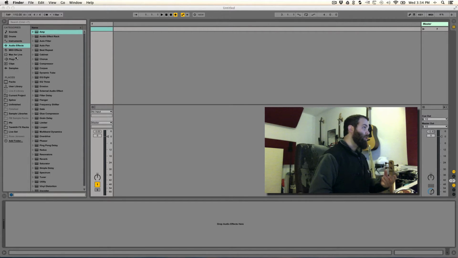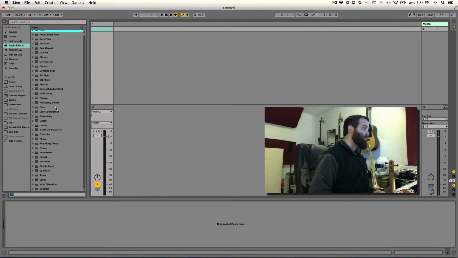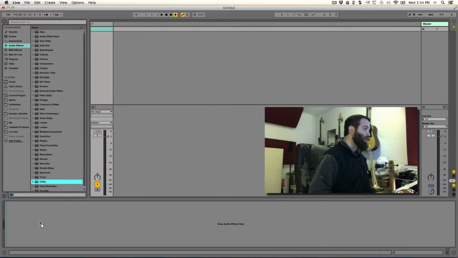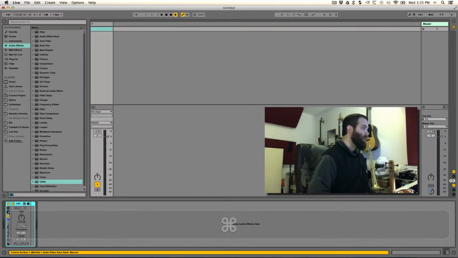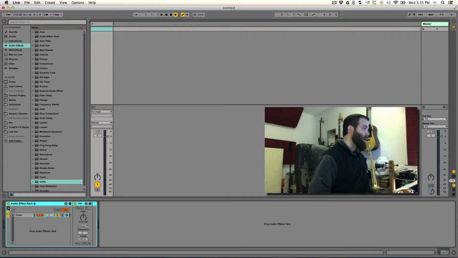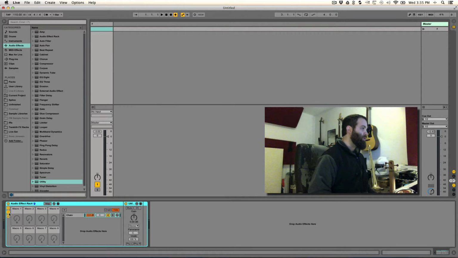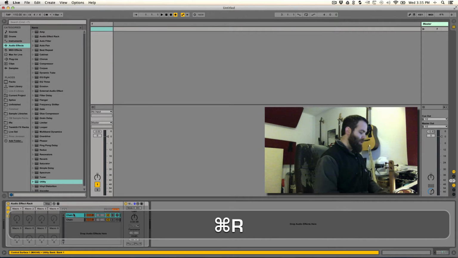So all we're going to do is we're going to go into our audio effects here, go down and find utility at the bottom, and just drop that onto a channel. Now I'm going to select it, hit Command G to group it, okay? Put it in a rack. I'm going to show both my macros and my chain, and I'm going to go ahead and just duplicate the chain that we've already got. That's just Command D. I'm going to name the top one mid. I'm going to name this one side, okay?